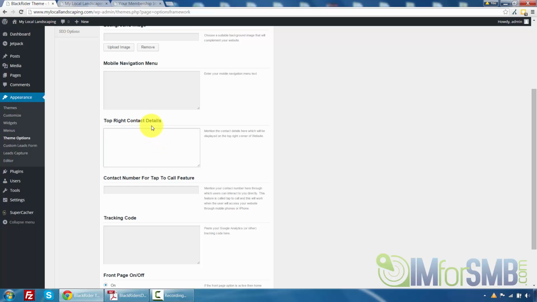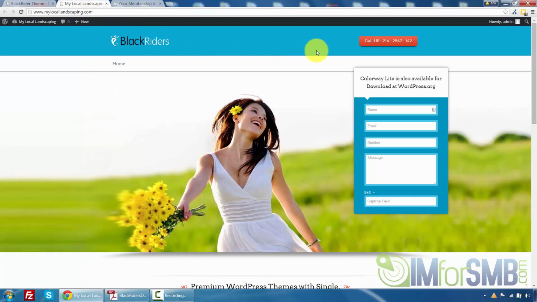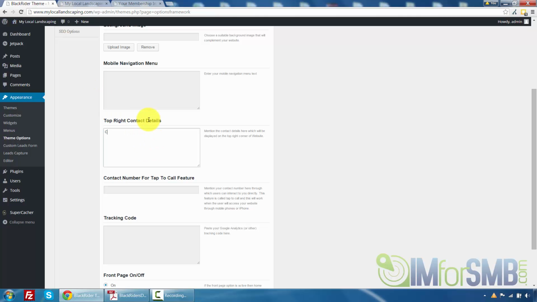Top right, contact details. So this is where we'll insert the contact details for a website. So we go here, it's got call us and then the phone number. So what I'm going to do is a very similar thing, call us, and for us it's going to be area code, and then underneath is the actual contact number for the tap to call. So when they click this, it will pre-populate the calling part of their phone and allow them to automatically dial your business. So for this, we'll just do 01 1111 1111.